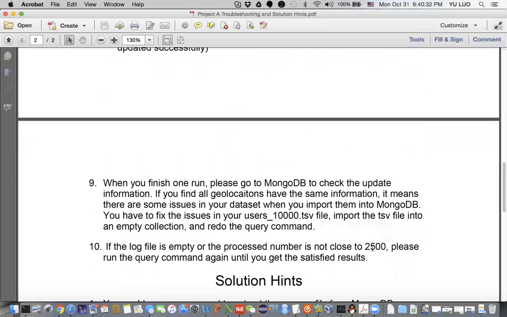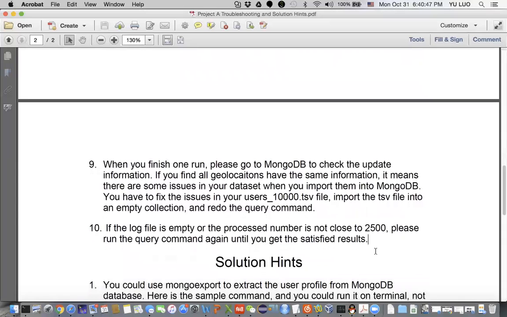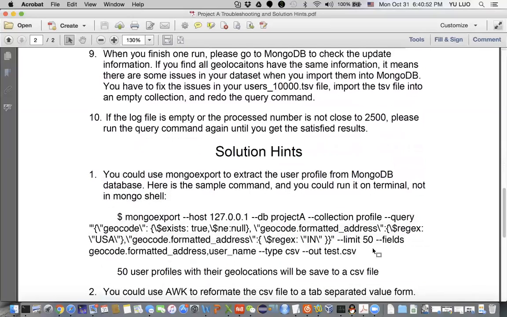Sometimes the limitation request is more than 2500. I mean, the limitation should be almost 3000. So if you get more than 2500, don't worry about that. So yeah, I think that's all.